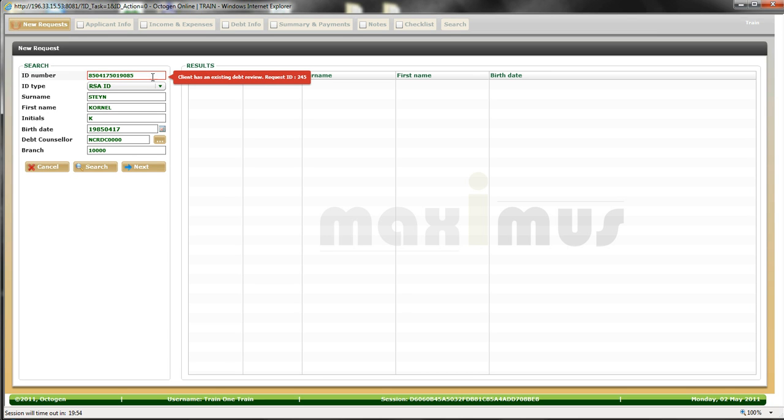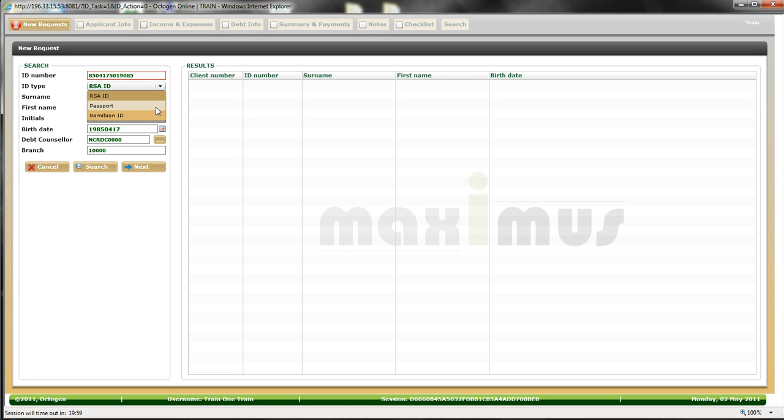Now it will say, oh, but wait, there's a client with this ID number already. So although maybe the rest of my details aren't the same, there's a client with this exact same ID number that already exists. And all validations will be handled like this: the actual field that gets validated will be highlighted red. If you hover over it, it will give you a little detail message about what was invalid about that field.